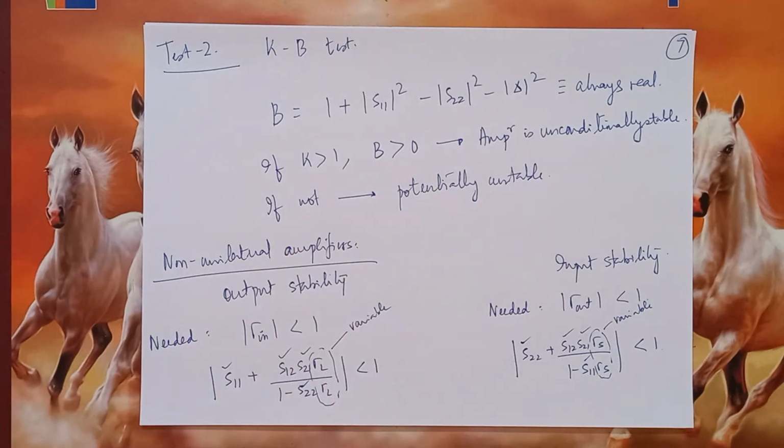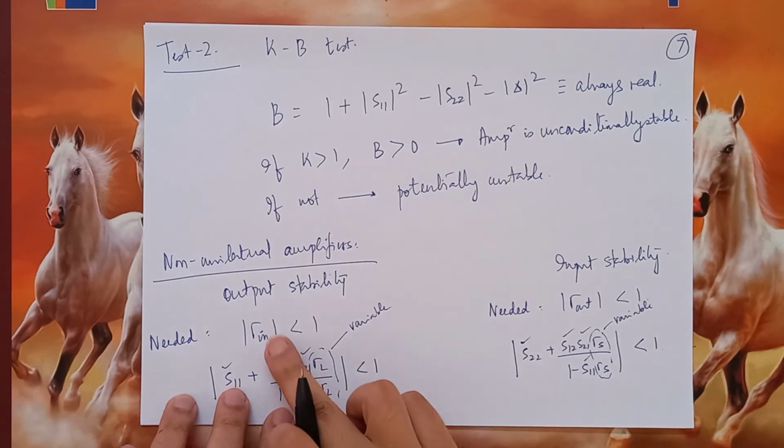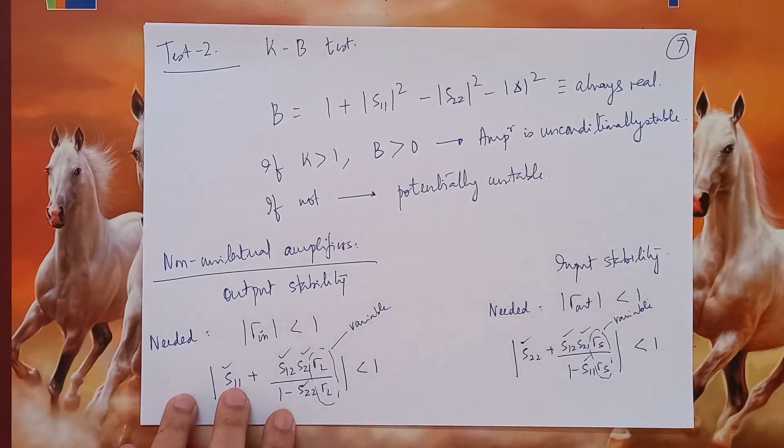We cannot say that, okay, take a hammer, break open the chip and do some hocus pocus to change the S parameters. No, that is not practical. What we are seeing is that if we need the MMIC to be stable, we need that the gamma in magnitude and gamma out magnitude should be less than 1. And to do that, we need to check something that is in our control, and that is gamma L and gamma S. In other words, the source impedance and the load impedance. They are outside the amplifier.